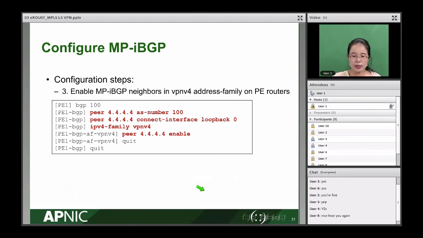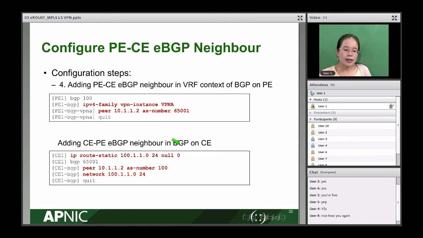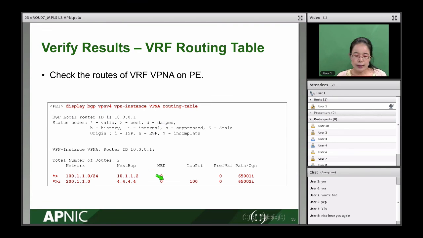Enable the MP-IBGP, where I mentioned, you see in the VPN v4 address family, enable that one. But as I said, for Huawei, you don't need to send the community, but for Cisco, you need to enable send community. I think for Juniper, you also need to enable send community, as I remember. And from P to C, this is in the VPN instance in this address family. So BGP has different address families, and from the C it is in the normal BGP, and then sent to the neighbor. So these are the configurations on Huawei devices, Huawei VRP, and very similar.